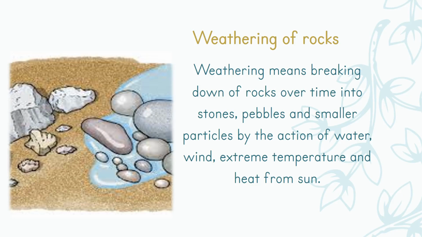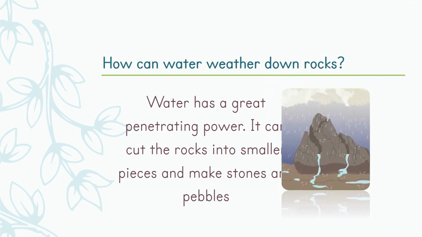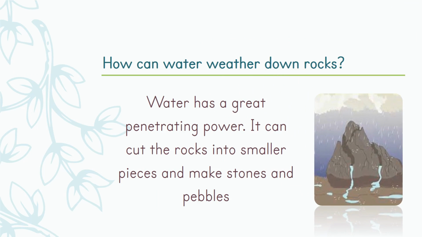Do you know what we mean by weathering of rocks? Weathering means breaking down of rocks over time into stones, pebbles, and small particles by the action of water, wind, extreme temperature, and heat from the sun. How can water weather down rocks? Water has a great penetrating power. It can cut the rocks into smaller pieces and make stones and pebbles.